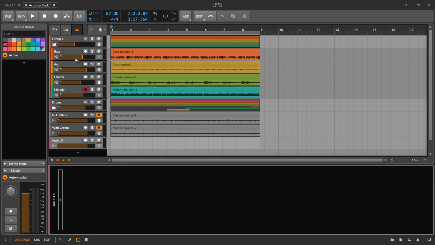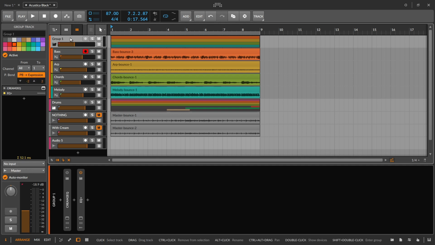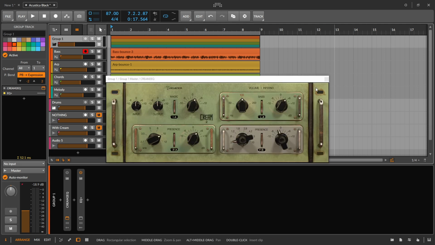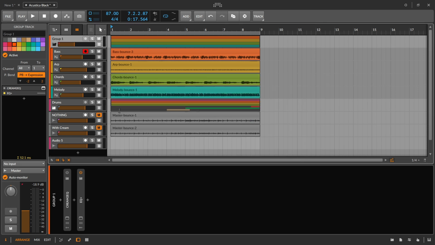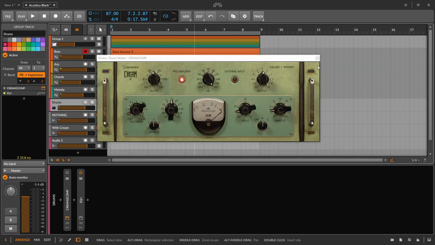So in this first example here, we've applied Cream everywhere. So here we have the EQ that I've applied, and this took forever to set up. We've also used the compressor on the drums channel, but part of the reason was so I could use the specific compressor preamp.